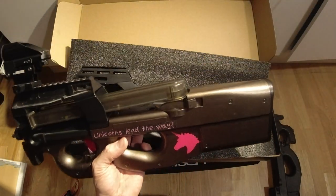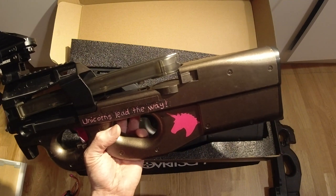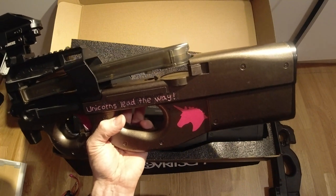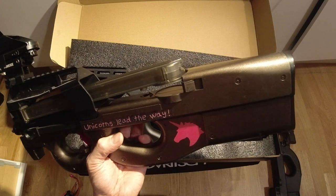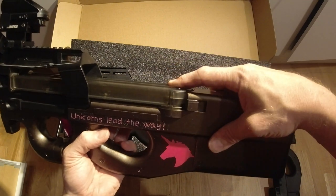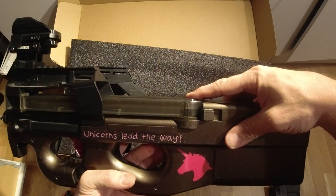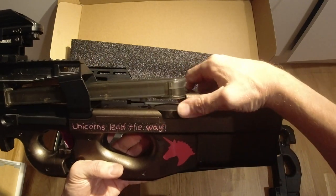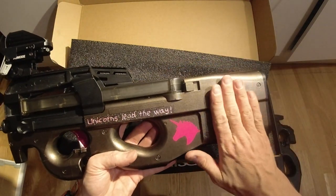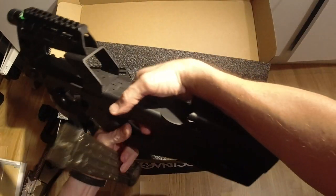Something I have learned to do with all my P90s automatically, since I use them so much. But I have noticed when I lend them to friends who haven't used P90s before, they can't seat the magazine correctly. They go out into battle and they come back to me and say it won't shoot. And that's because this little, well, it's really not. Oh, well, it went in right now. Obviously on this cheap one, if you just smack it down good enough, it seats. But as I showed you first, if you don't smack it down first, well, I can't do it now on this one. Good job, girl. You're good. You will see on the Gen 1 here.